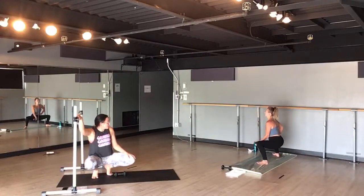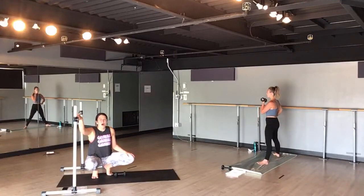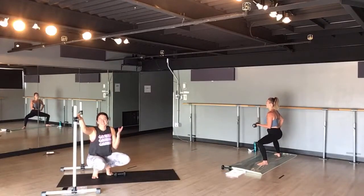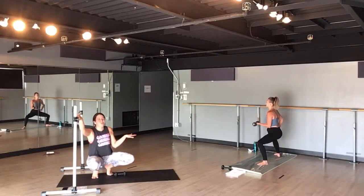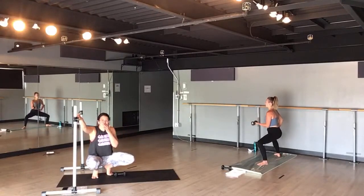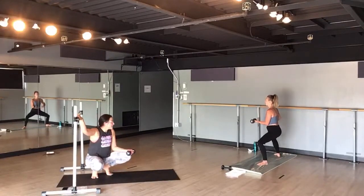Pulse it at the bottom in 4. Last 3, 2, pulse at the bottom, pulse it low, pulse, pulse, pulse. Again, find your beat to the music that you're blasting today, whether it's the music that I suggested or it's your favorite workout tunes. Pulse it here. Pulse, pulse, pulse. Tiny lift, tiny lower.